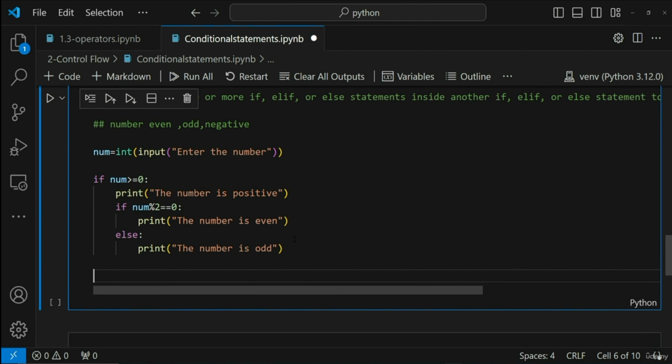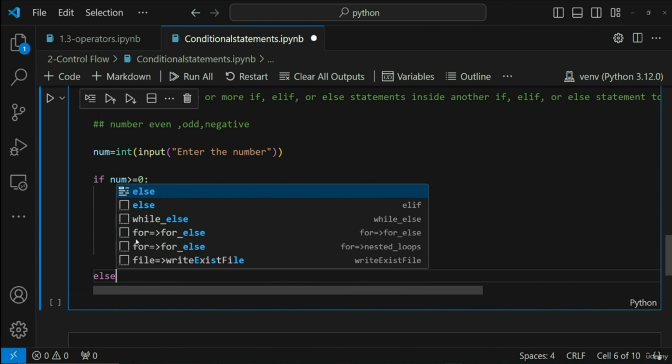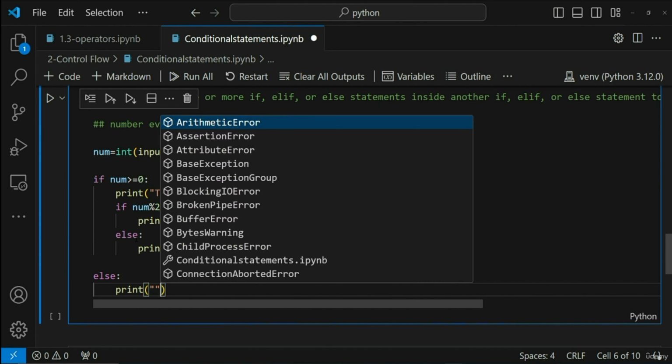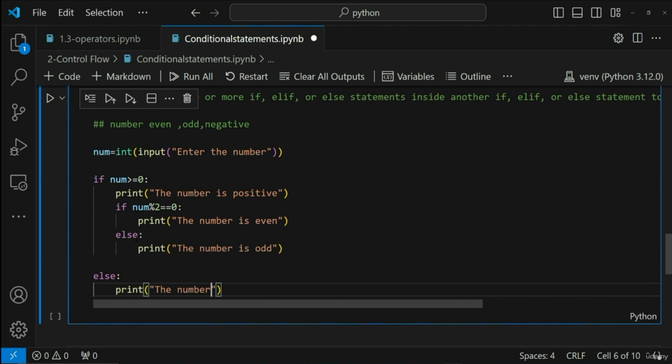Now there is one more thing. For the outer if block, I can again write an else condition, and this time print the number is negative. Or a better way: I will write greater than 0, and in the else condition write is 0 or negative.